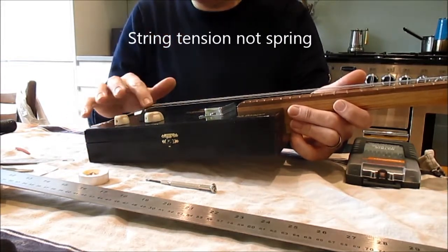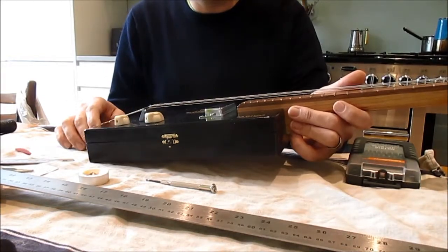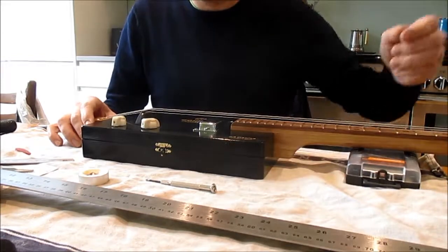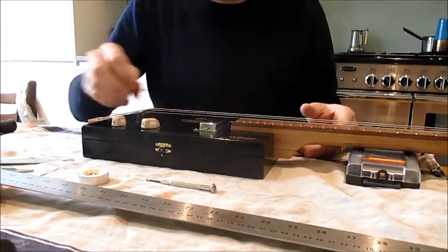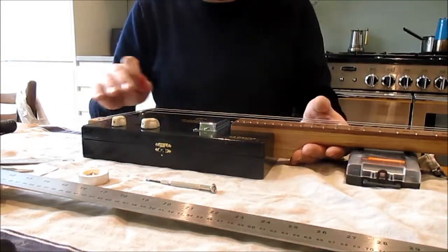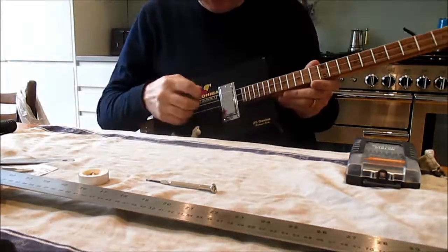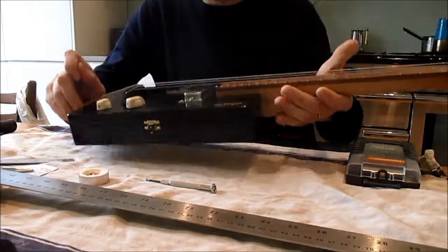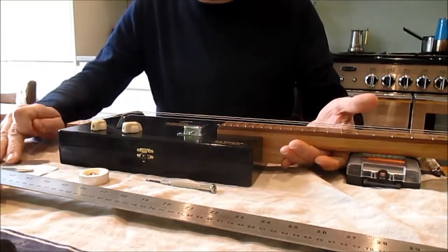So I'll get some nut files and work on that. It's a bit like filing a nut, and then we'll start working on the action. Otherwise it sounds good though. Quite a nice acoustic-y sound. Lots of volume, which is great, because that's what I wanted.